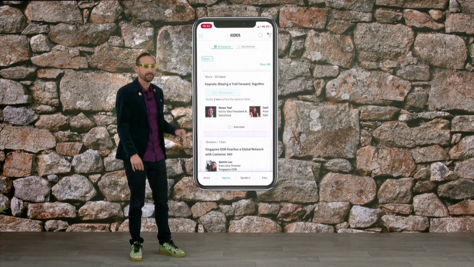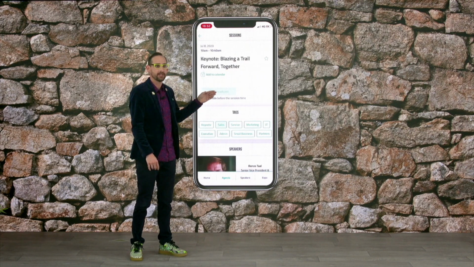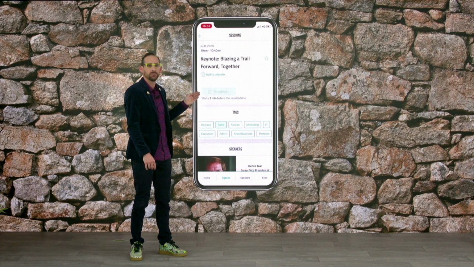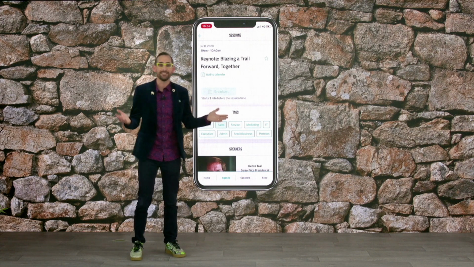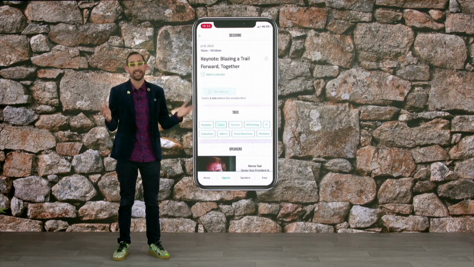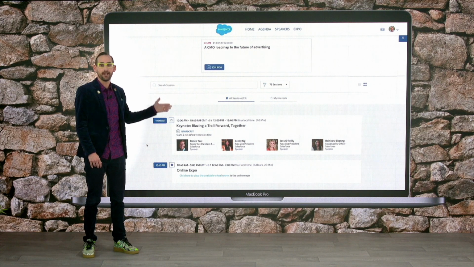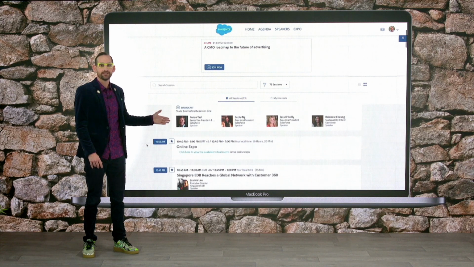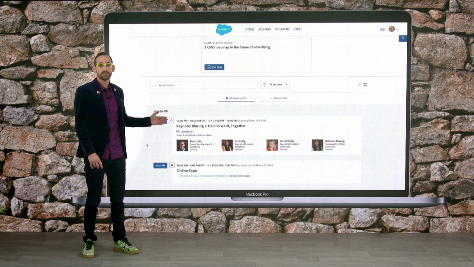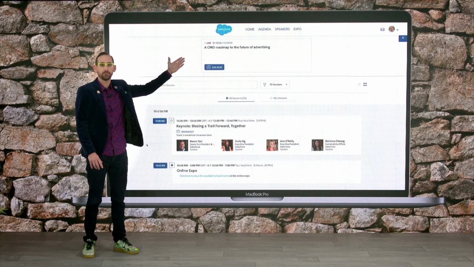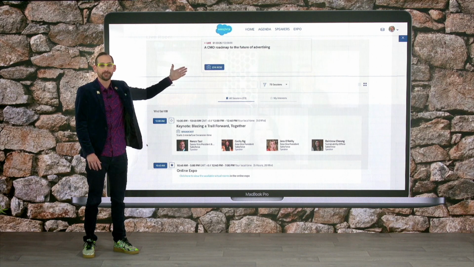Once you're ready to join a session, you just click straight through to the session and you'll see to join here. It's that easy. So let's take a look at this same experience on the desktop. On the day of the event, return to the same page and you'll see all of the sessions that are coming up below here. 2 minutes before the session begins, you'll see it change from broadcast to join now. At that point, all of the live sessions will appear here at the top of the page.